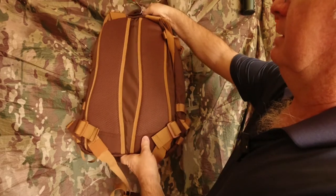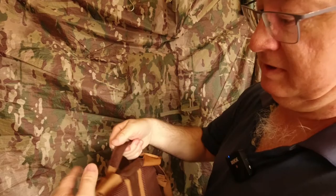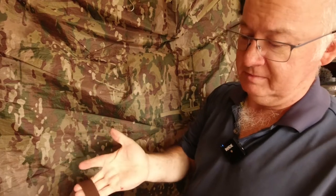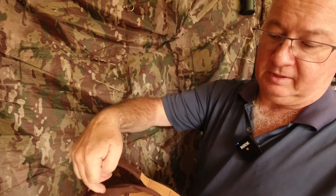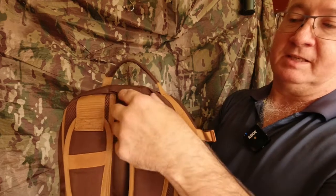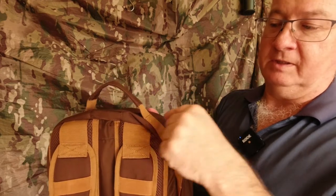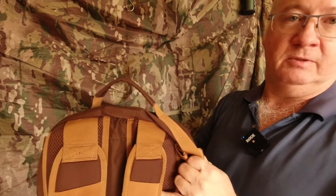Your handle, I'll take it off the hook for now. Nice grab handle. It's not too big, it sits on top, not at the back like some of them. The ones on the back can be a pain, because they're sticking out and rubbing on the back of your neck as you're walking. With this one, it's up on high, so that's not going to be touching you at all.